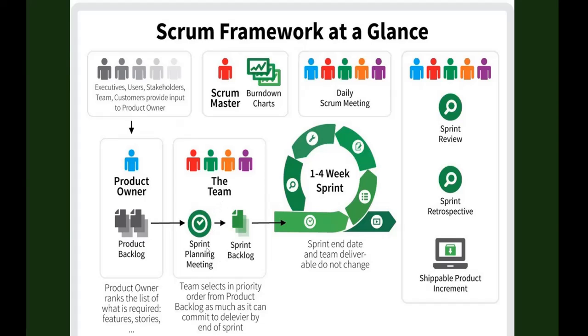Then in the sprint planning and sprint backlog, who should attend the sprint planning meeting? There will be 2 or 3 options, but in here you see that product owner does not attend, except this one, sprint planning and sprint backlog. The product owner is involved in all other events. Daily Scrum meeting, sprint review, sprint retrospective, and the increment is involved with other events. So remember this: sprint planning and sprint backlog, product owner is not involved. The rest of the events, product owner is involved with the Scrum Master and the developers.